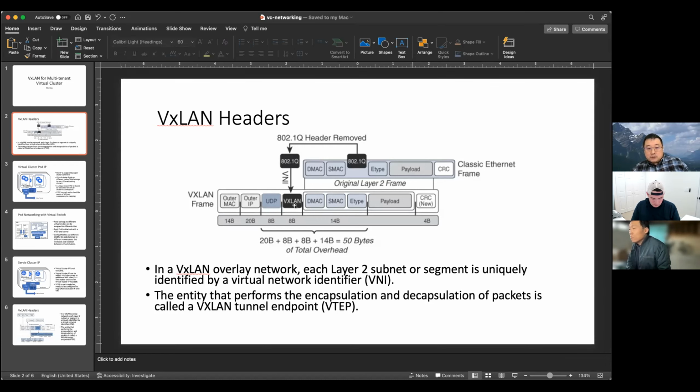But the interesting thing I'm more focused on is the VXLAN ID called the VNI, which can be used to make our virtual cluster a single broadcasting domain, a layer 2 domain. That gives a scope for all the pods, no matter where they are deployed.